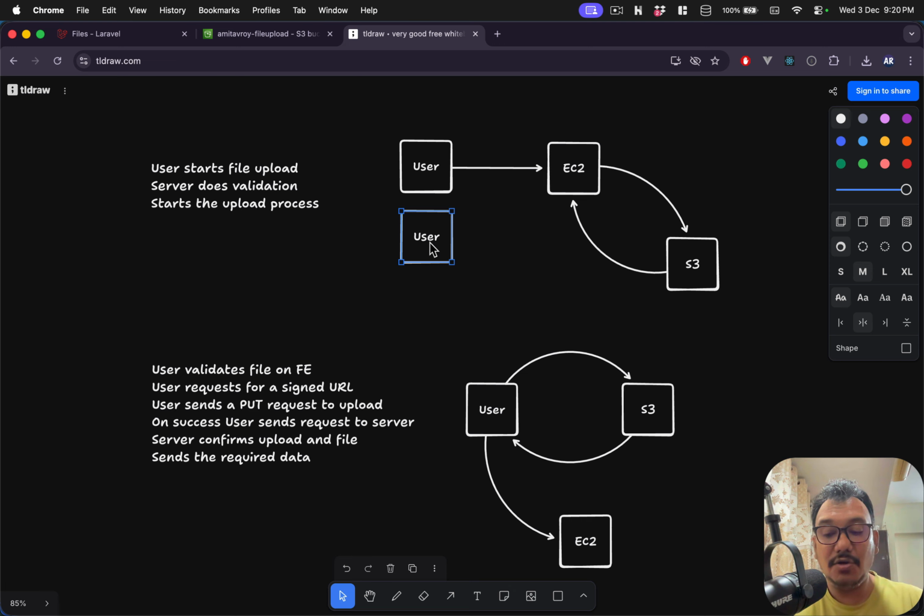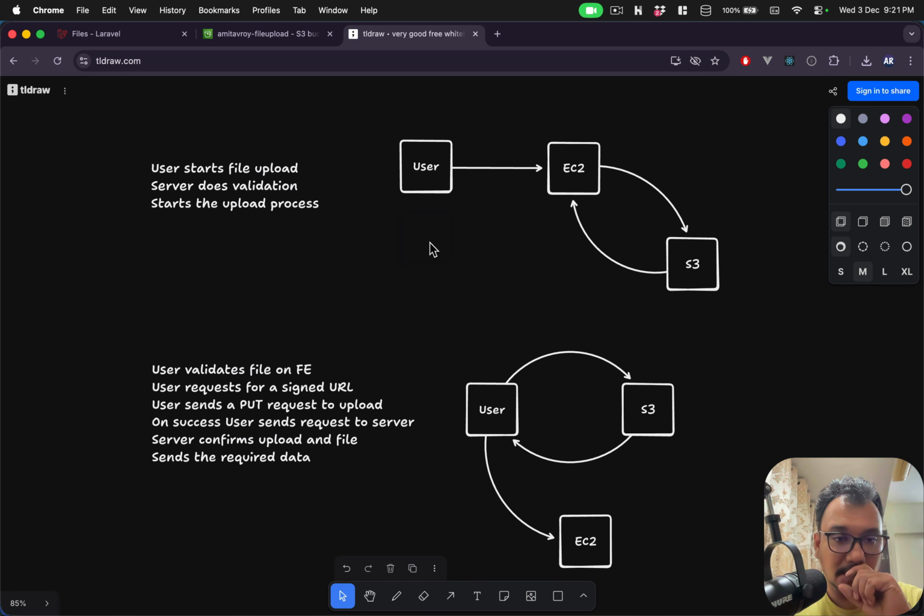Hence, you can have a situation where your resources are being used just to do a very simple job of uploading files, which definitely in a large application you don't want to do.